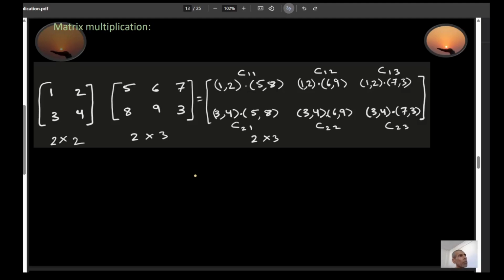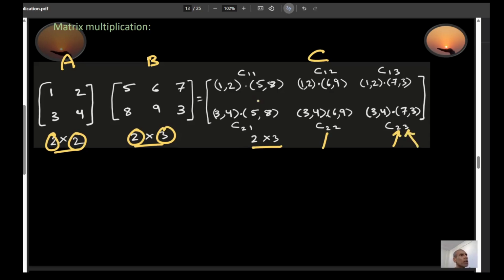And now let's perform one last matrix multiplication. Suppose you have matrix A, which is 2 by 2. Matrix B is 2 by 3. This 2 matches with this 2, so we can perform matrix multiplication. Your final matrix is going to be 2 by 3. So this is my final matrix C, and it is 2 by 3. In this case, you're going to have C11, C12, C13, C21, C22, C23. This 2 right here refers to the rows, and this 3 right here refers to the columns. So how do you calculate your C11?